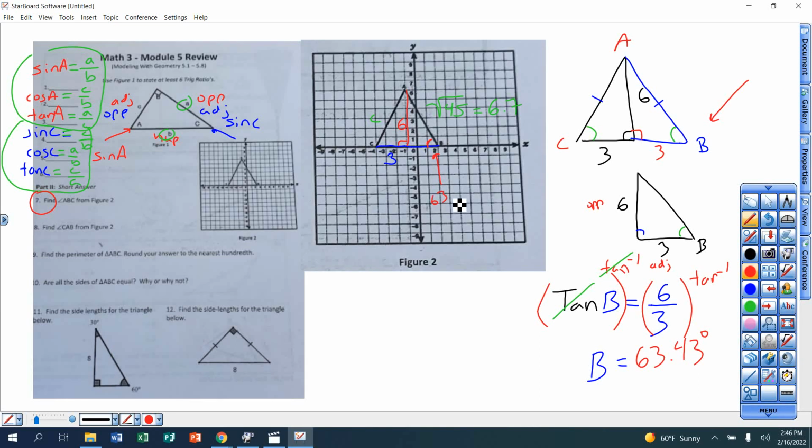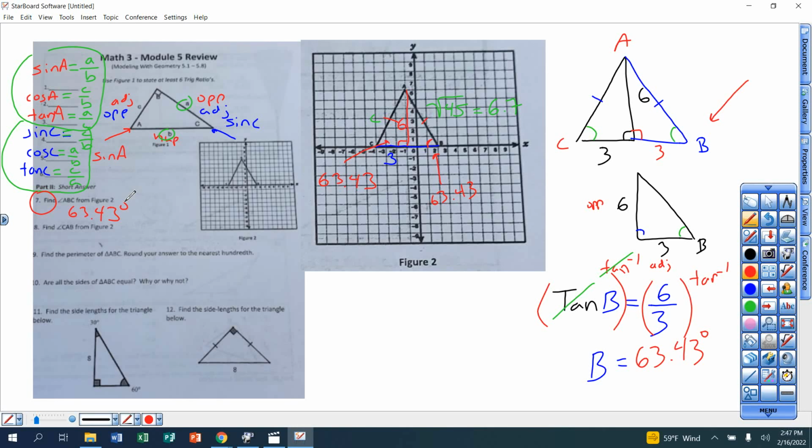So this angle right here is 63.43, which means, ladies, this is a special triangle. It's called isosceles, where these two pieces are equal length. So that means this angle right here is 63 too. So if you're asking on this problem, what's angle ABC? Angle ABC is 63.43 degrees.